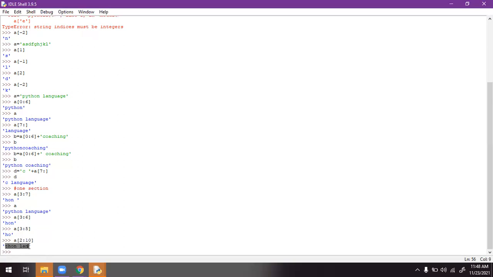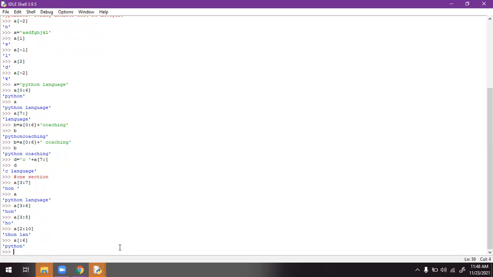This is called string slicing, and we can use this concept like this also, like 4 or else 6. Let me execute this line. From the beginning of this string, I need 6 index values.